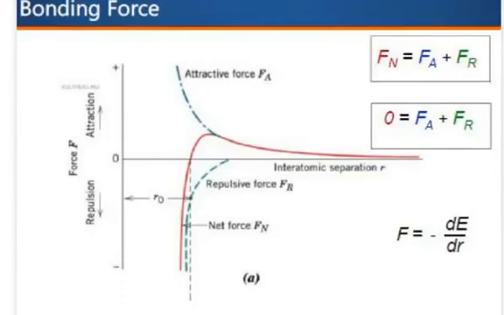We then learned about bonding forces. This is a force versus interatomic separation graph. The attraction is going up, repulsion down. This is the attractive force. This is the repulsive force, and then this is the resulting curve, or the net force curve. F net is equal to F attraction plus F repulsion. For equilibrium, FA and FR are equal and opposite. So, the F net is zero. It's also known that F equals the derivative, or dE over dr. So, taking the derivative of the energy in respect of the interatomic separation.